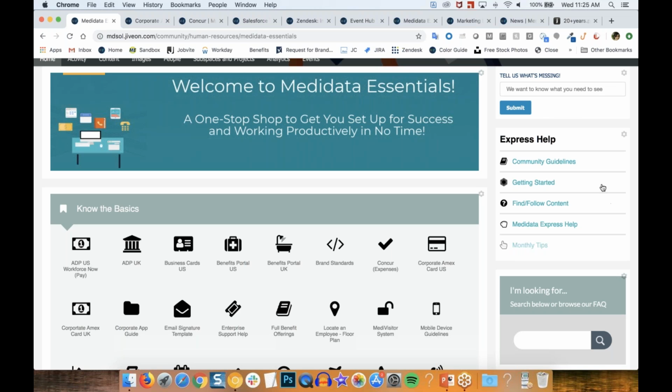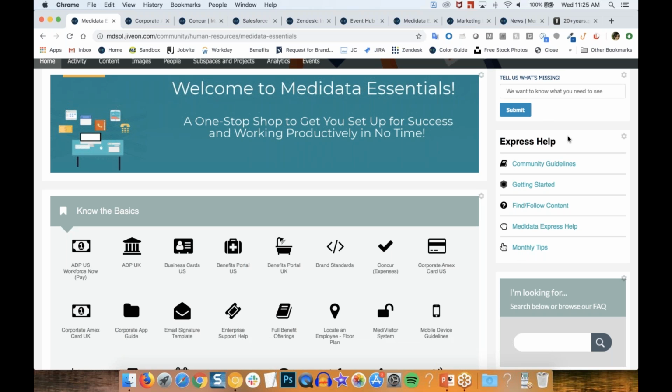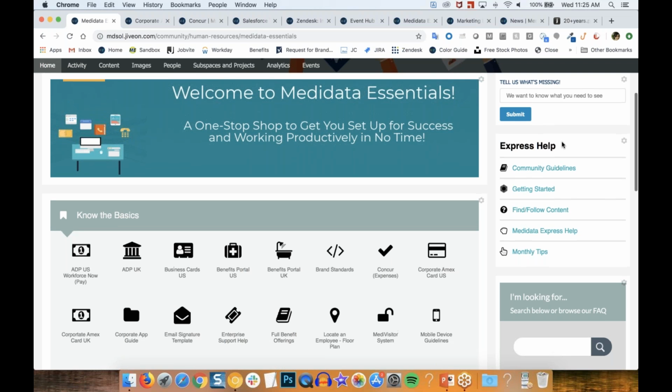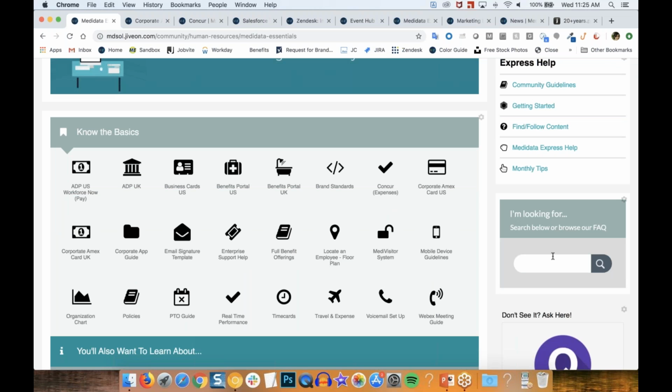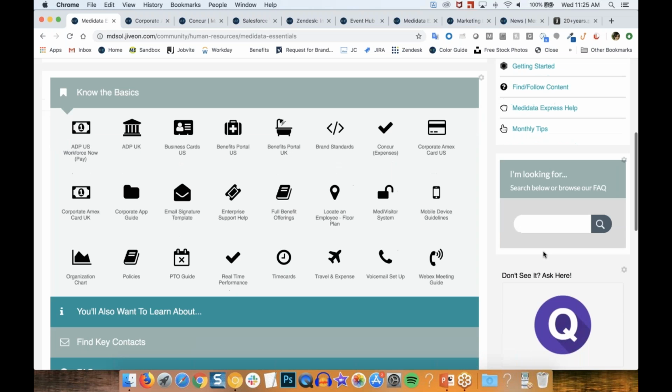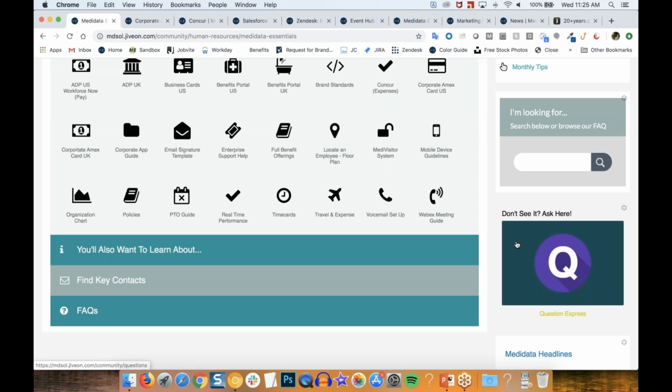The navigation tile is a really great way to just display a list, and it looks so much nicer, much more professional and cleaner than anything else, and it's so easy to add those little icons. And this is a little section designed on how to use our community, which is called Medidata Express. There's a search tile, so it makes it really easy to search for whatever you need. I have this set to search our entire community because the whole point of this is to get answers from anywhere. And this is the place grid tile, and we're just using it to show one space.